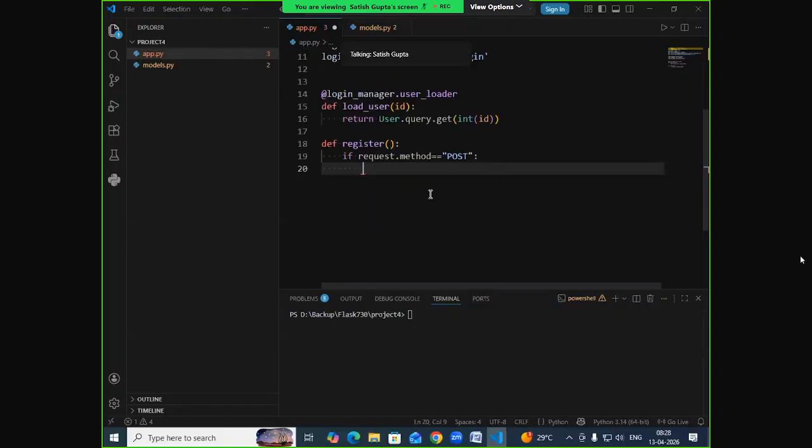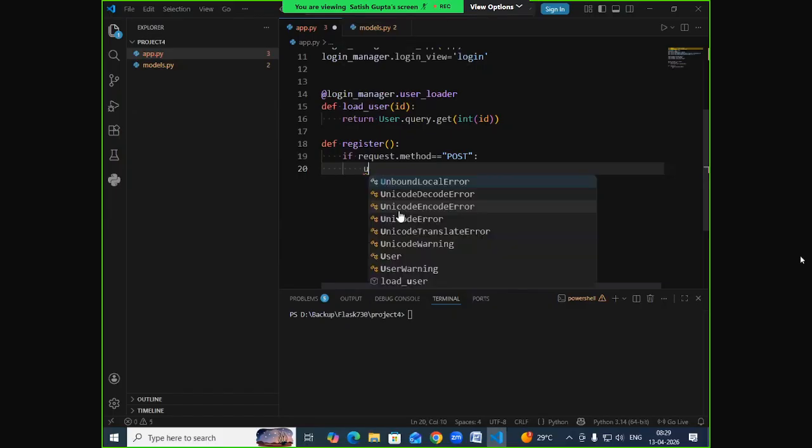If the request method is a POST, you read the user details, which are two things: a username and a password. You have to read these details and store them into the User model.